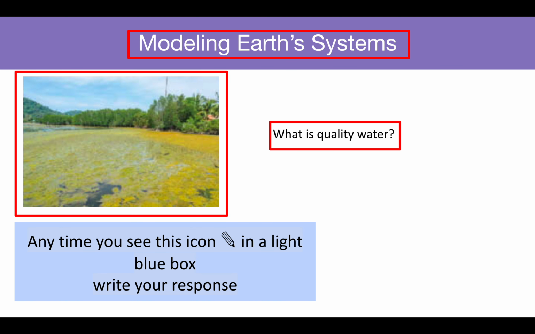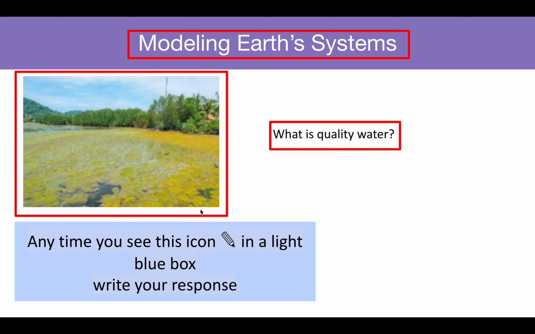What observations can you make about the water, the quality of the water from this illustration? I notice that the water in this lake is polluted. There's some kind of stuff growing in this water. And we will learn more about the quality and the state and the things that are growing in this water in the coming lessons.